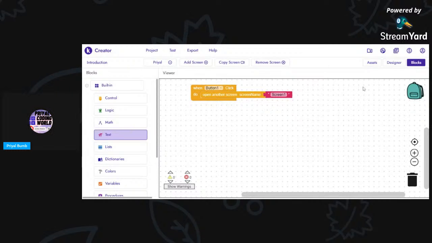Now see, we have done the coding of the app, and guys, it is just a very simple app. But we will be making very amazing apps in our upcoming videos. It's just an intro of Kodular, and about me. Today I've created a very small project. Here you can see it's just a few lines of code. But in the upcoming videos, we'll be making very amazing and attractive apps, like a YouTube app, a website app. I will be creating many apps.